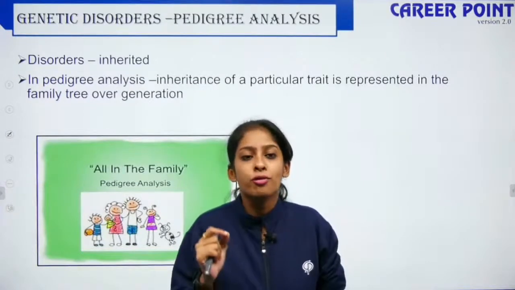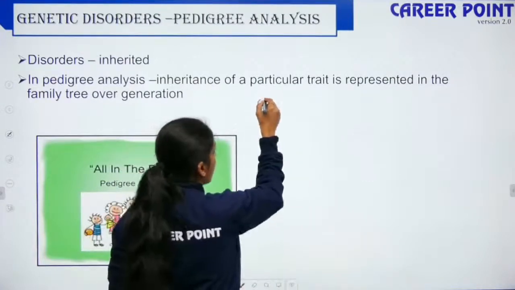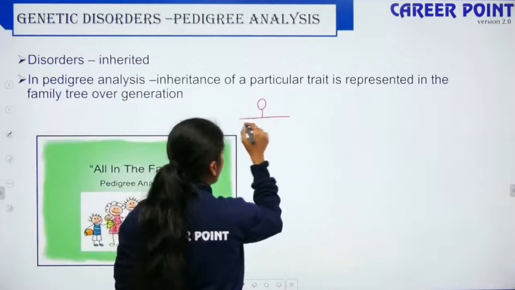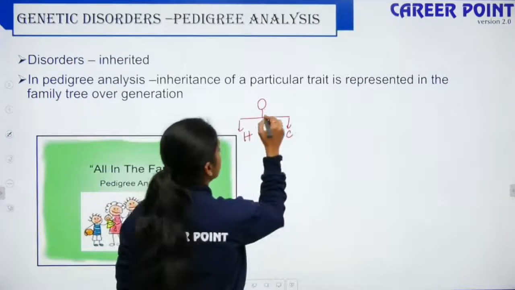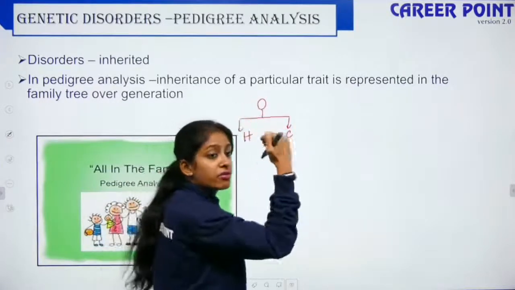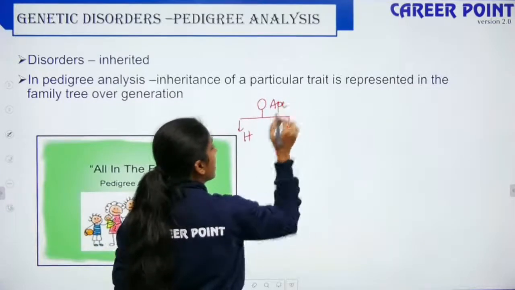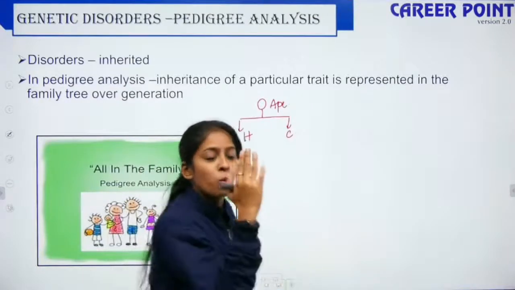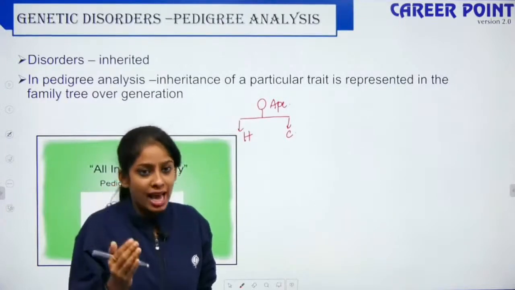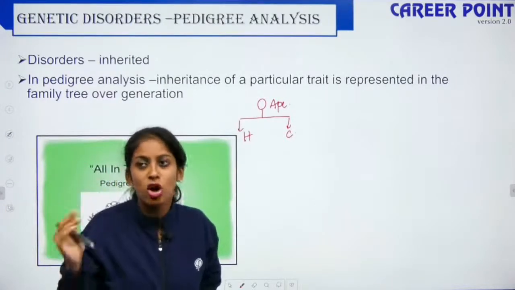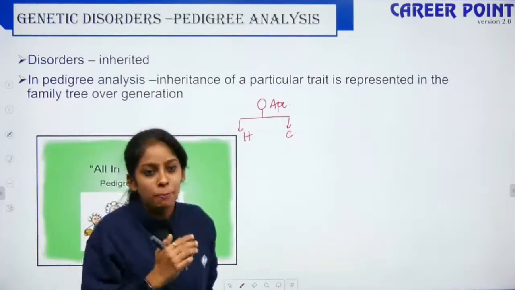Now, if I talk about phylogeny, it is talking about ancestors, right? In phylogeny, I have an ape mother. The ape mother gave rise to one human and one chimpanzee, right? This gives me the evolutionary chart, or who our ancestor is. This is my phylogenetic tree. Similarly, a pedigree analysis is a family tree which helps me trace back who will possibly be the affected offspring, who is a carrier, and how the disease can showcase itself in future generations. That is why we go forward with a pedigree chart.